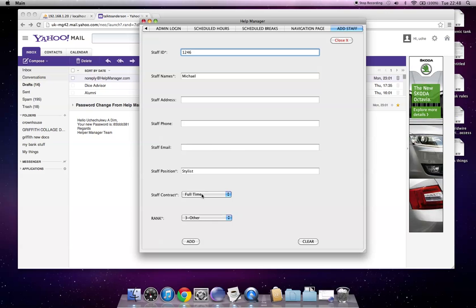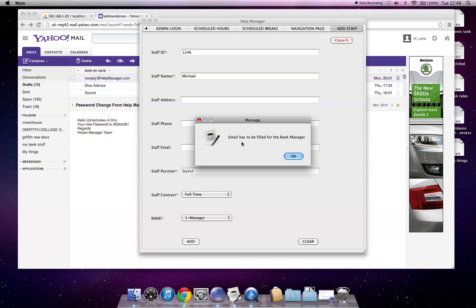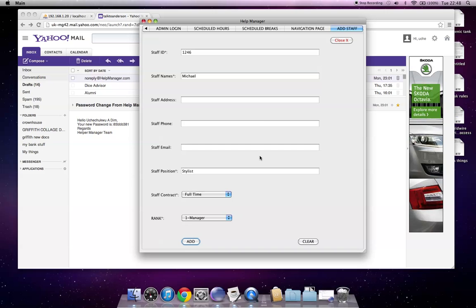Yeah, if I put in manager there, it will ask me for an email, because with the email you are able to reset the password, just in case it's been forgotten.